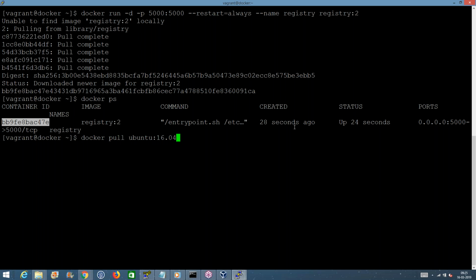First of all, we are going to download an image, then we are going to tag that image as our local image, and then we are going to push that image inside our own registry. You can pull the image using the docker pull command. Okay, let's download Ubuntu 16.04.